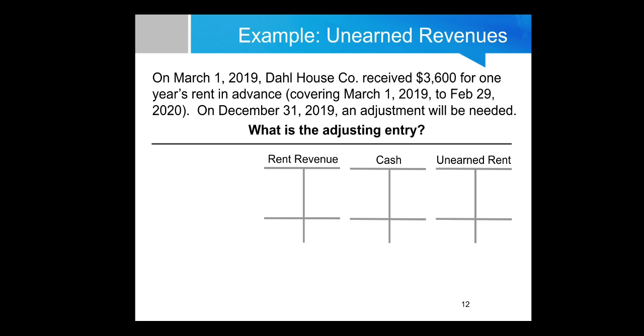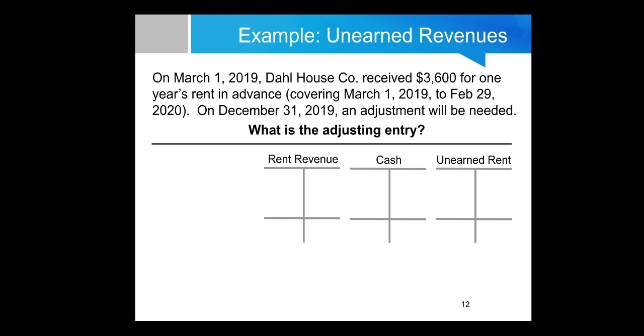But unearned revenue is a situation where the business receives cash, but the service has not been provided yet, or things have not been sold yet. In accounting, unearned revenue is recorded as a liability. Why? Because in this situation a business receives cash, but the business has to do something for its customer or client in the future. It is like a debt. The business has to do something in the future for the customer or client.